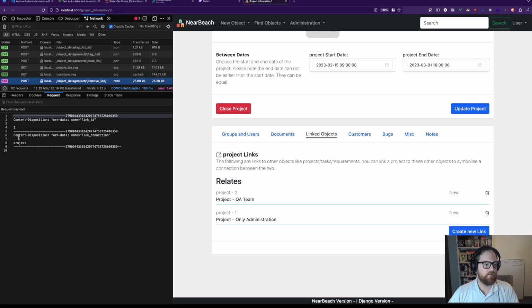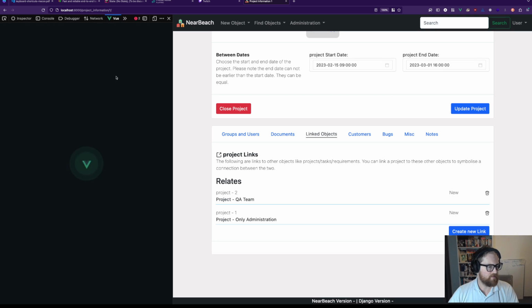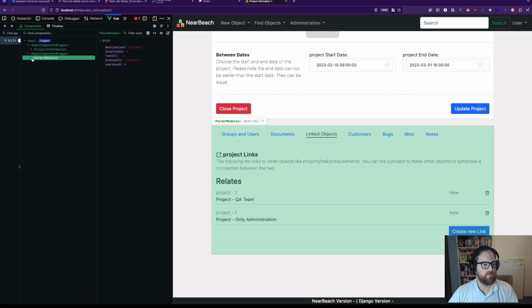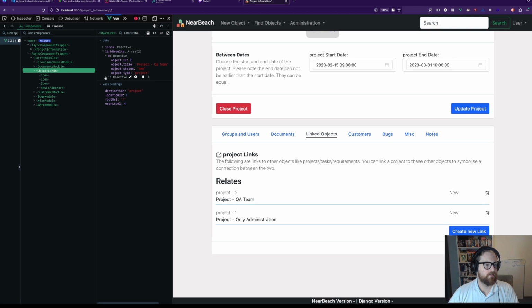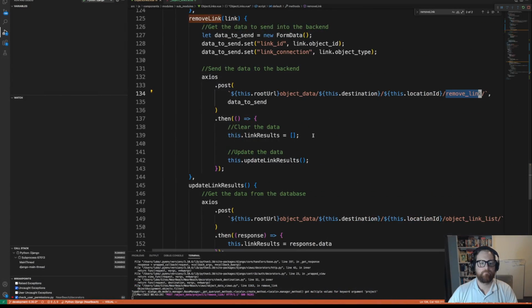So request to project ID. Let's actually see if we could use some other bits of data which might be a lot better to deal with. So object links. So we don't actually have the association ID on there, which is fine. We don't need it. So we want to find remove link.